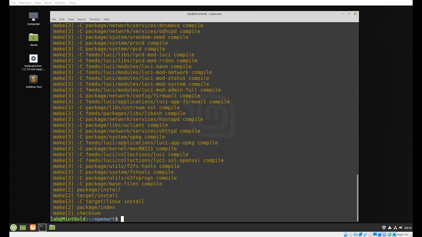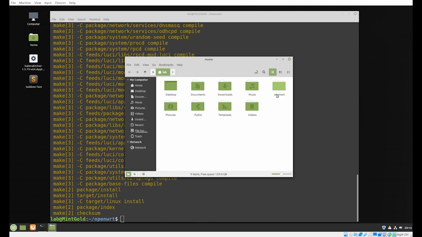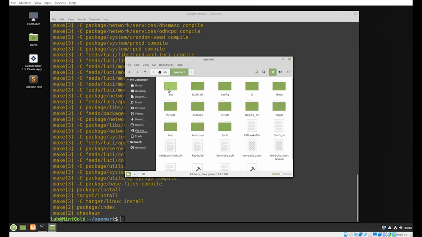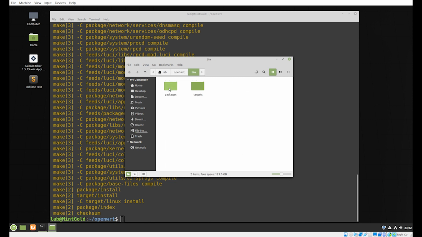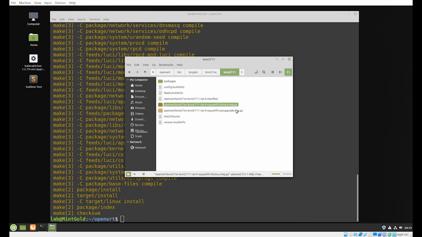Okay, it's done, which means we are back to our prompt here. And more importantly, it's done without any error messages. So we should be good to go at this point. So now what we're going to do is just navigate, show you what files are important to us. We're going to go to our bin directory in OpenWRT, targets. There's our chipset here. And bam, we have a factory.image file. So this is our compiled image that we need to be able to burn to our micro SD card.